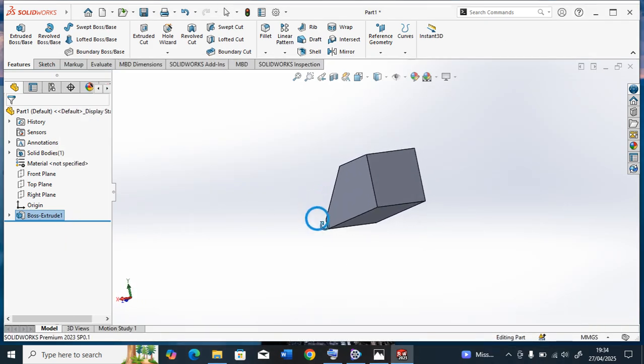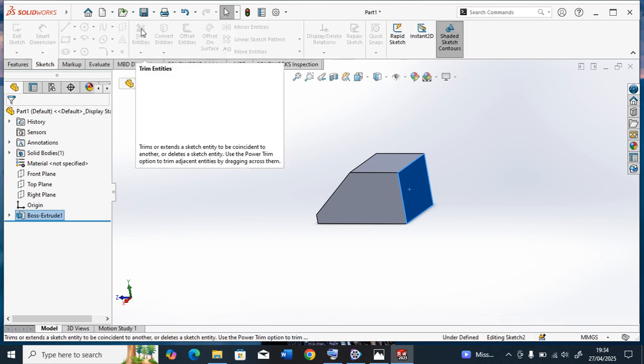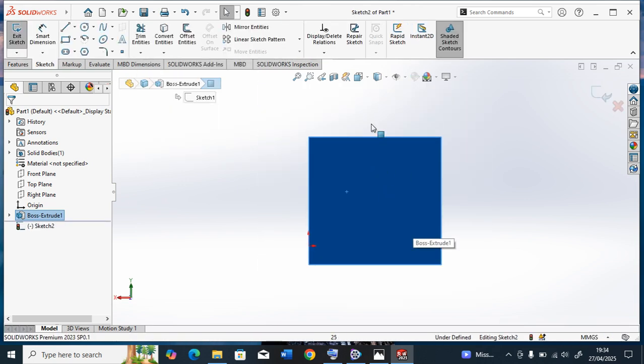Then select this, then extrude cut, sketch.